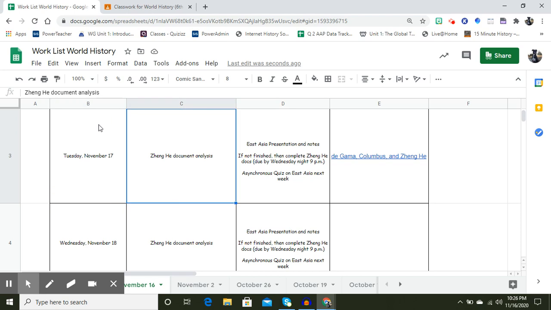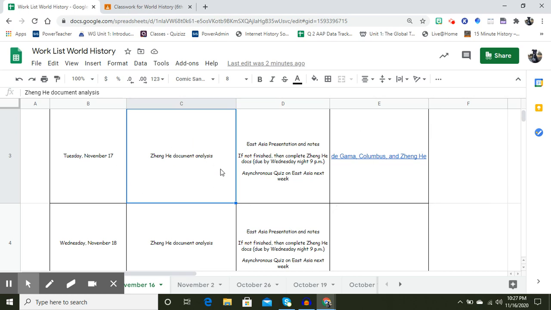And our case study this week is going to focus on a guy named Zheng He, and I know his name looks like it's pronounced Zhang He, but probably the closest to Chinese I'm going to get to pronouncing it right is Zheng He. Anyway, so Zheng He was a famous explorer, kind of like Columbus or Vasco da Gama, and so I've included a video over here to give you just a basic introduction to them.